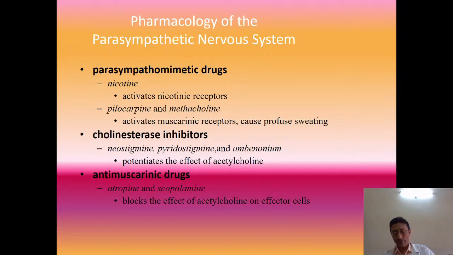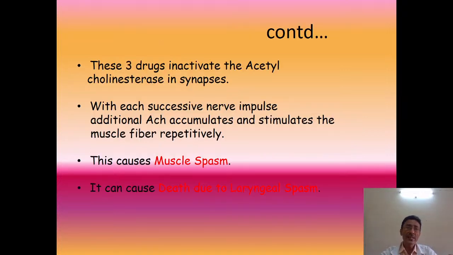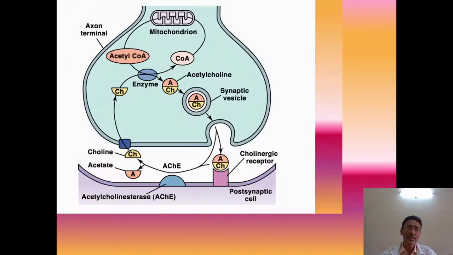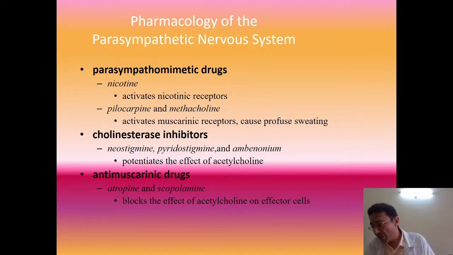One is the drugs which are acting on the neuromuscular junction. When you see the neuromuscular junction, there are certain drugs which are mimicking the action of acetylcholine. When they mimic the action of acetylcholine, they can either stimulate the release of acetylcholine or they can block the release of acetylcholine. So those drugs which are stimulating the action are called parasympathomimetic drugs. So parasympathomimetic drugs are those drugs which will mimic the action of acetylcholine.